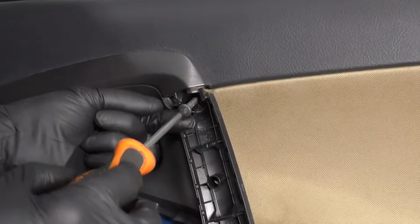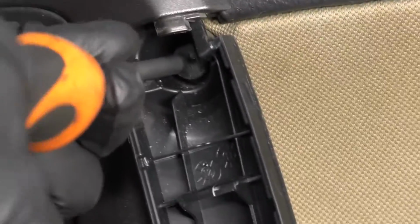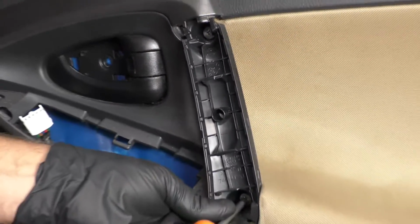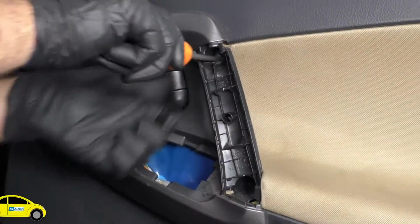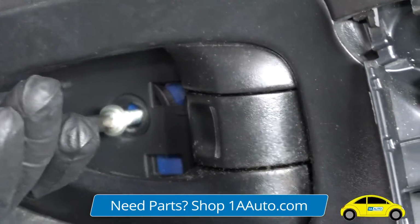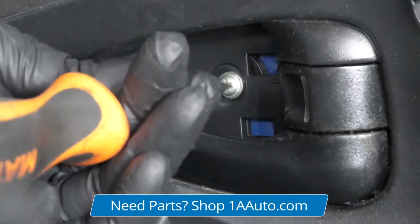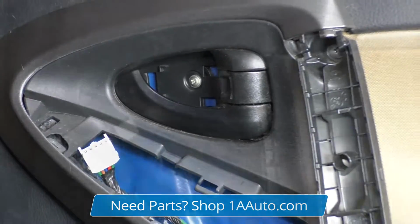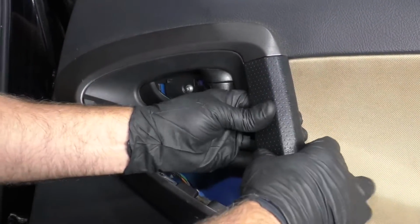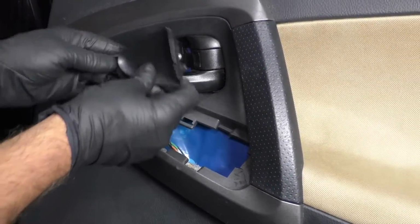Take a Phillips head screwdriver, and these 2 longer screws are going to go for the handle part. Get those started first. Snug those up, and then this smaller screw is going to go right here through the handle. And snug it up, not too tight. This cover is going to go over the handle. Lock that in place.